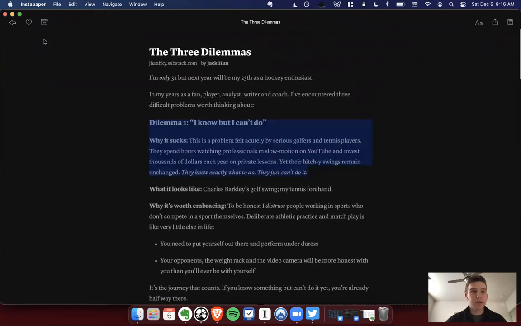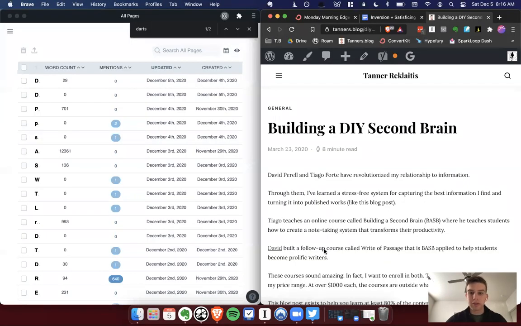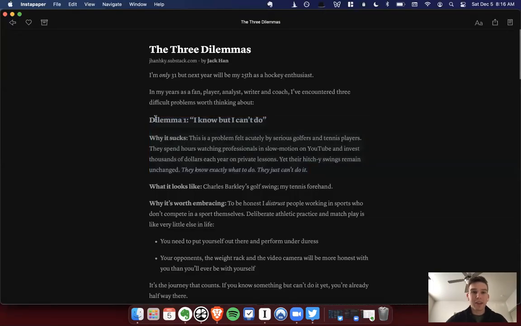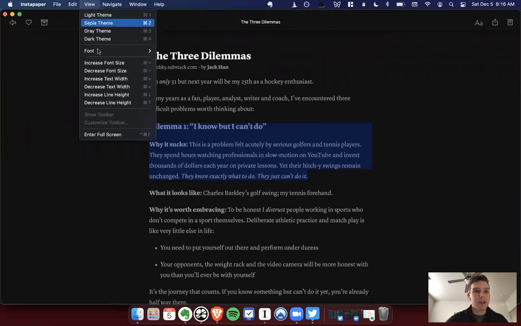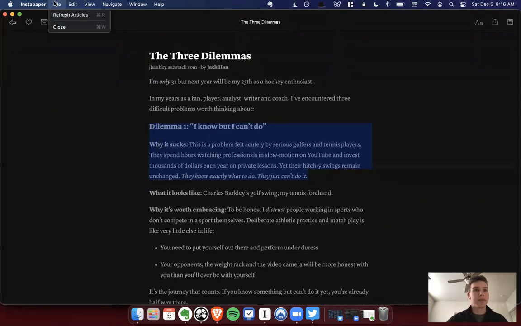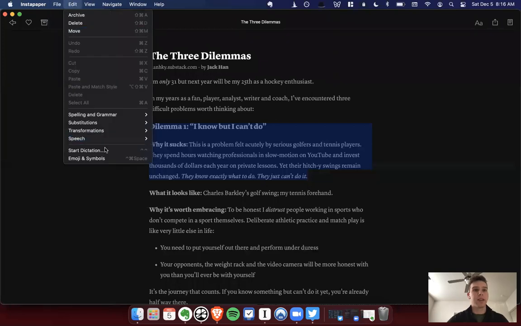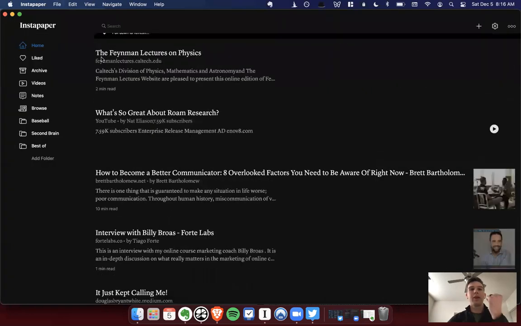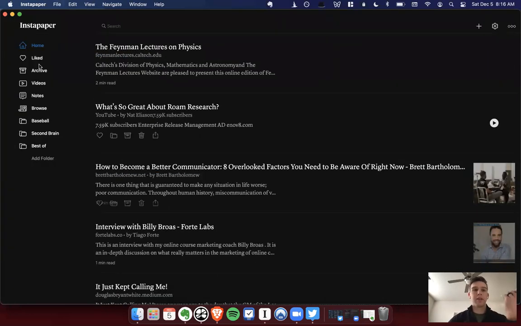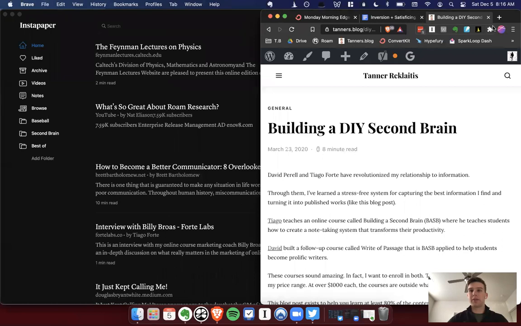It's actually interesting. Ooh, that's not what I meant to do. So what I would be able to do, if I knew how to do it, and I apologize for this, is highlight this part of the article. I'm not sure how to do that on my computer actually, but if you're using this service called Instapaper on your phone or your iPad, actually I know what we can do.